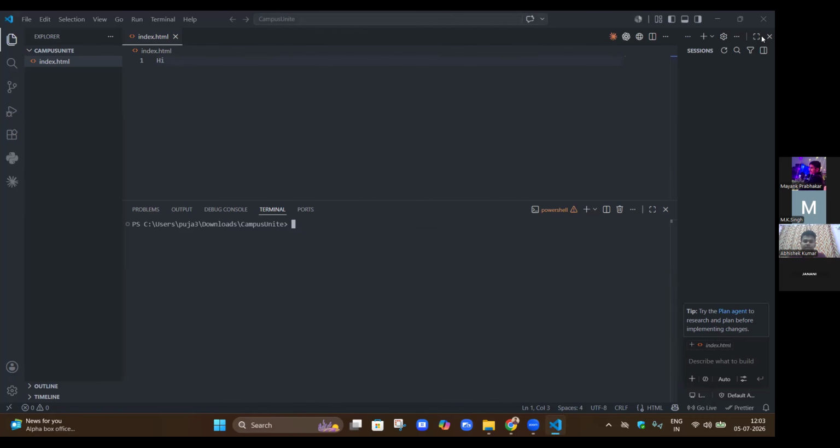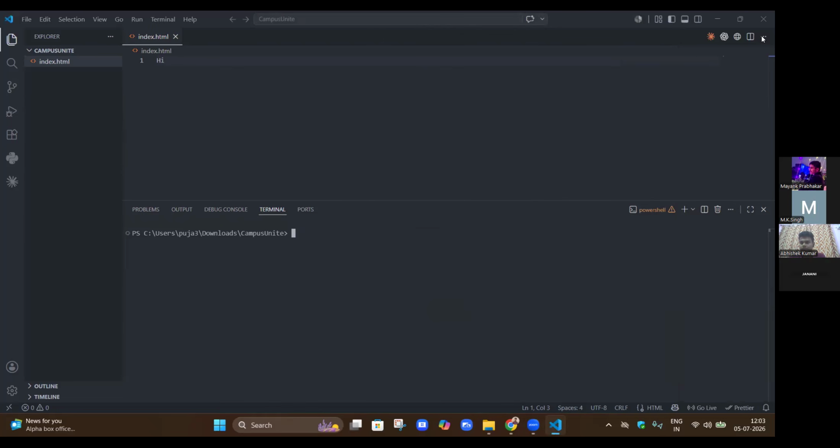Can you guys open the terminal? Tell me this. Did you guys open the terminal? Okay, Vimal is saying no. Again, I'm telling this. If you want to open the terminal, just click Control plus tilde.